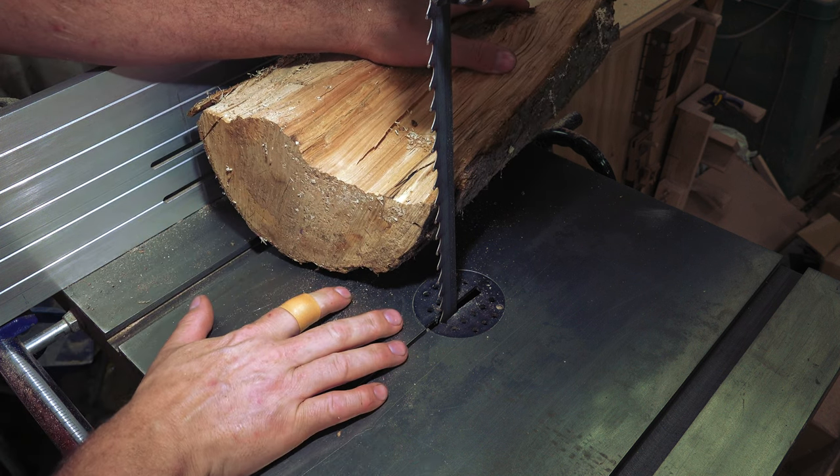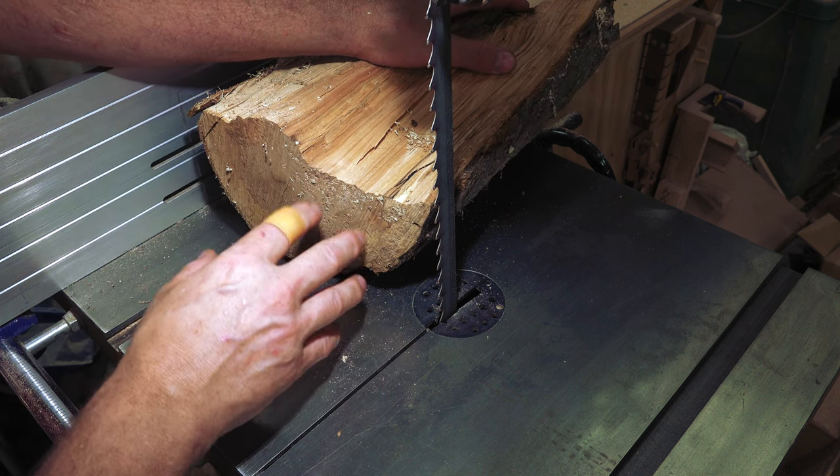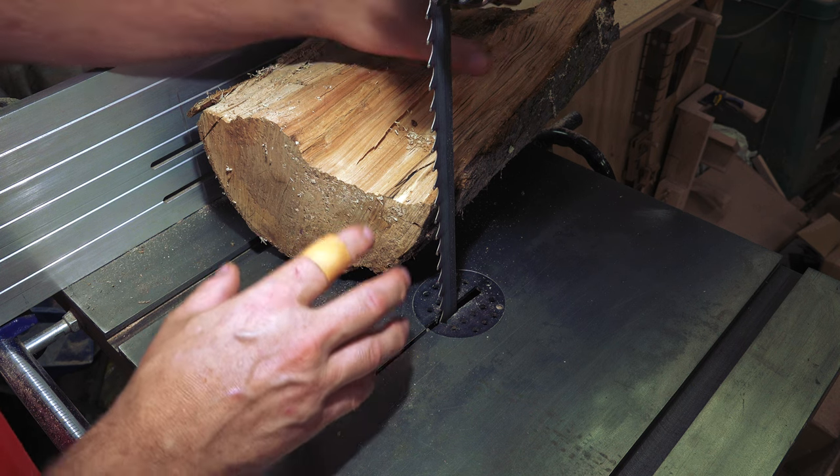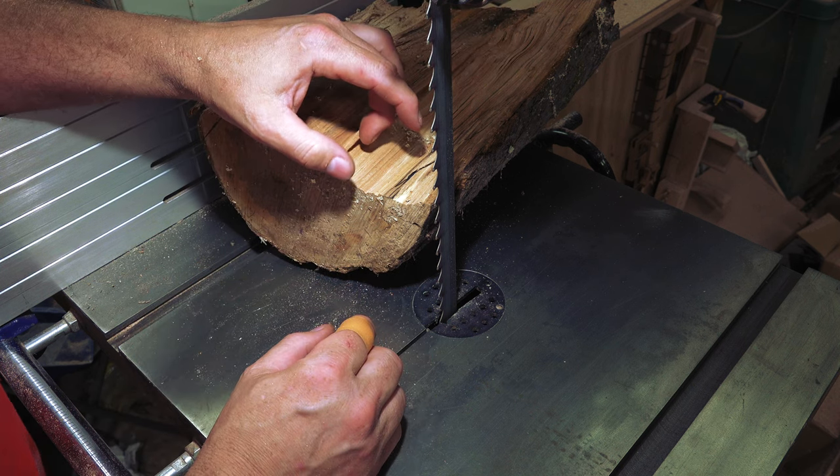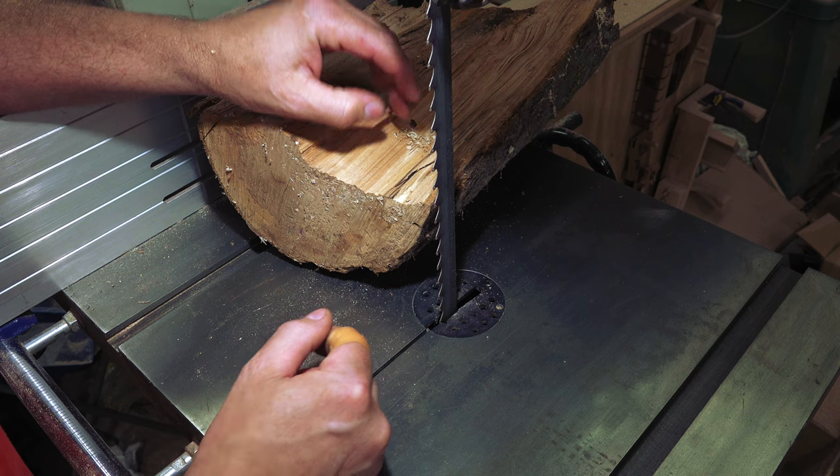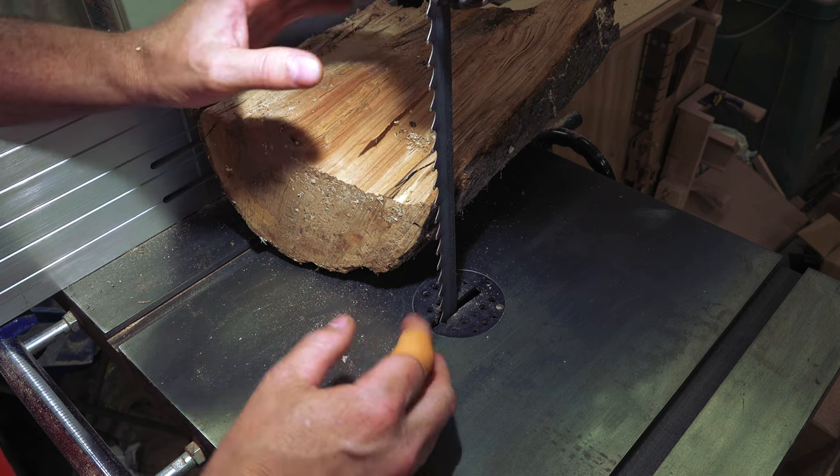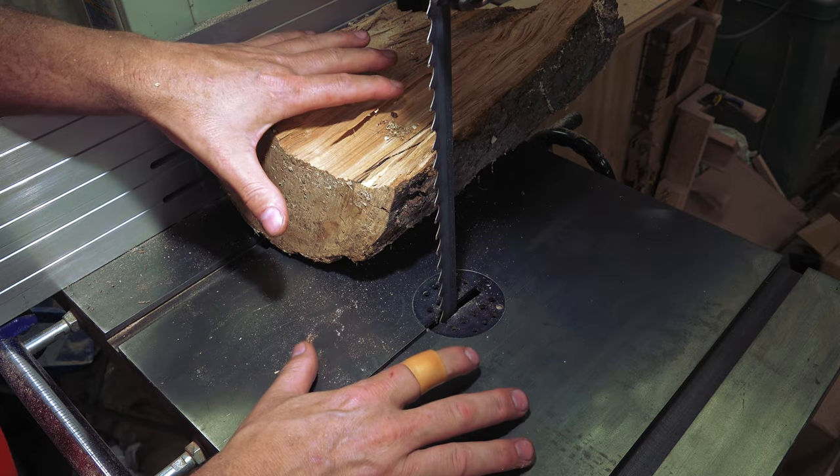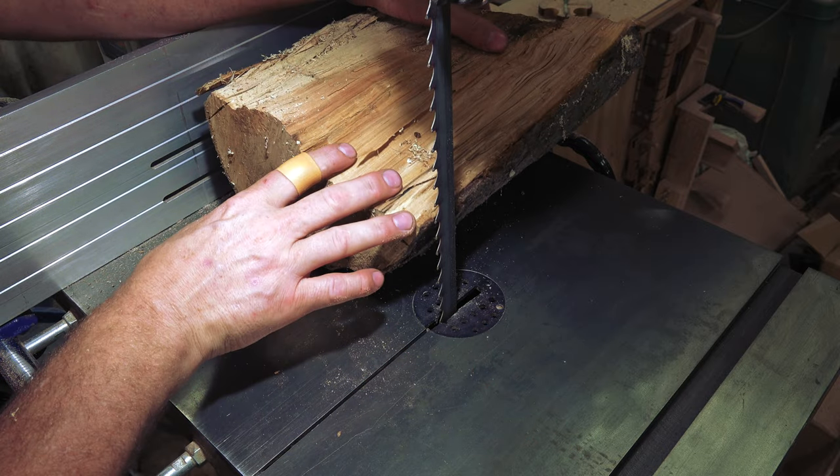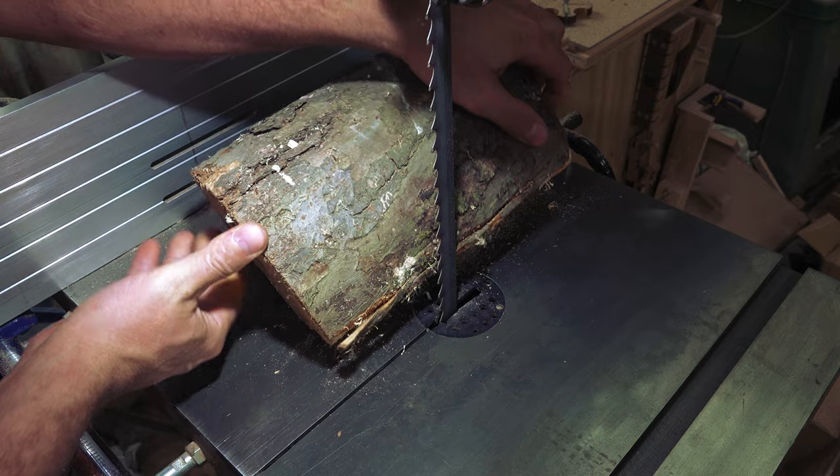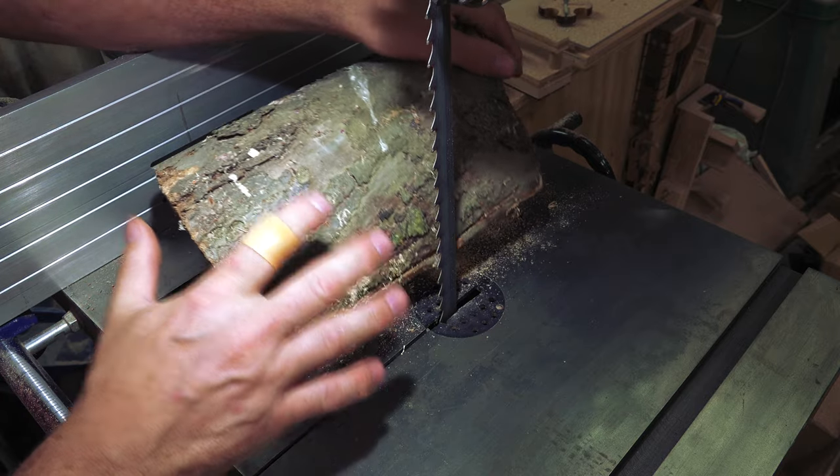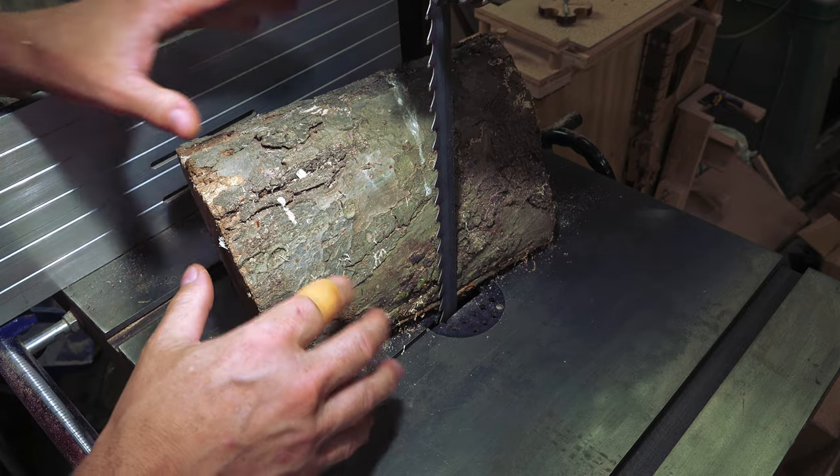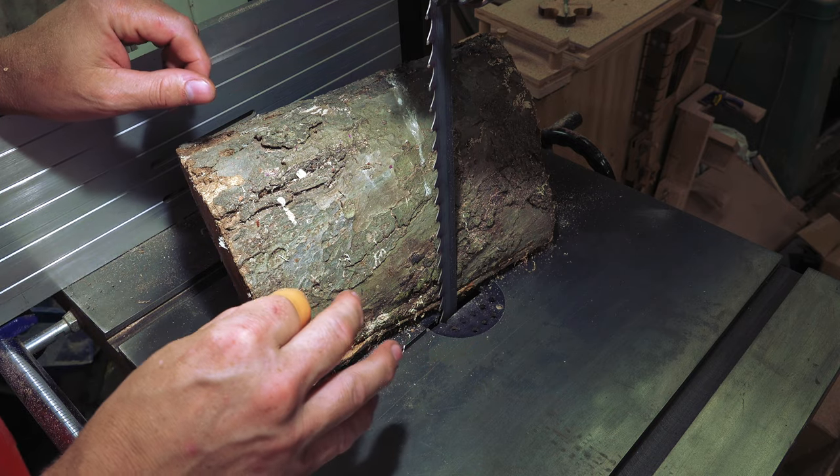Using something like a log on the surface will yank and break your blade. I've had blades that have gotten stuck in logs that I had to cut the blade off because I couldn't get it out. It is very dangerous to run anything that's spherical on top of this, as well as anything that's not completely flat.